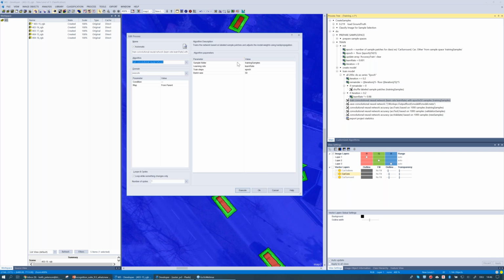So we're defining again, where are those training samples coming from? The learn rate that was defined here in the variable. So we're just referencing that variable. And we have the training steps that we define in the epoch there. So in this case, we're not defining it within the algorithm, we're referencing a variable. Gives us a little bit more flexibility. And then the batch slice here, this is just selecting the number of samples to use within each training step. So here we're choosing 50 samples for each one of these training steps.